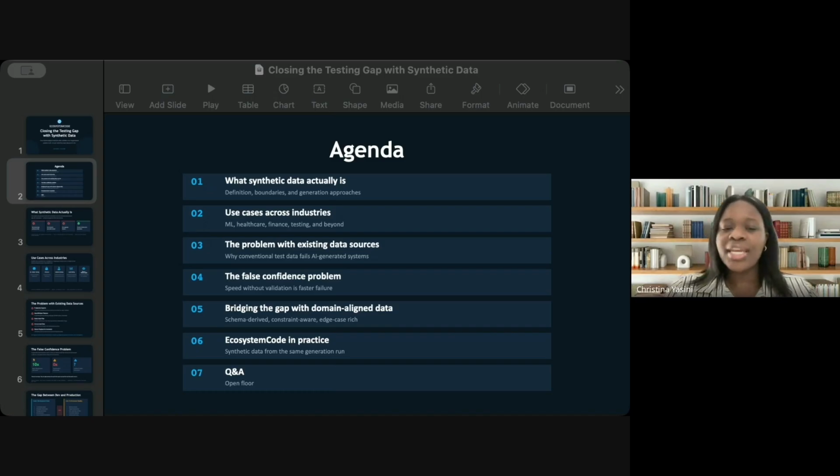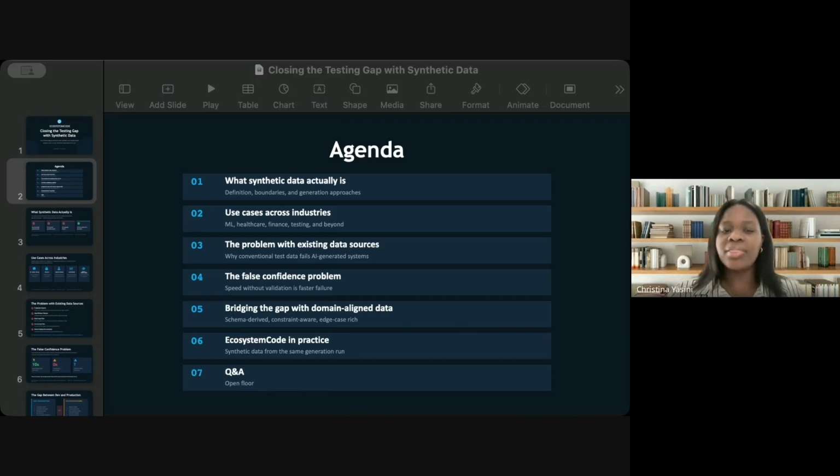From there, we will move on to the use cases across industries, because one thing we understand is that synthetic data is not a concept that is emerging, right? It is something that has already been embedded in the operational workflows of some of the most technically sophisticated organizations across the world. And so we'll cover the role that synthetic data plays in the different stages of life cycles of a system in different contexts, and where the limits of that data exist, whether this is in the case of real world data or data that comes up in real-time context. And so it's important to understand where synthetic data is already working in building those cases, and also the trajectory of the space and where it needs to go.